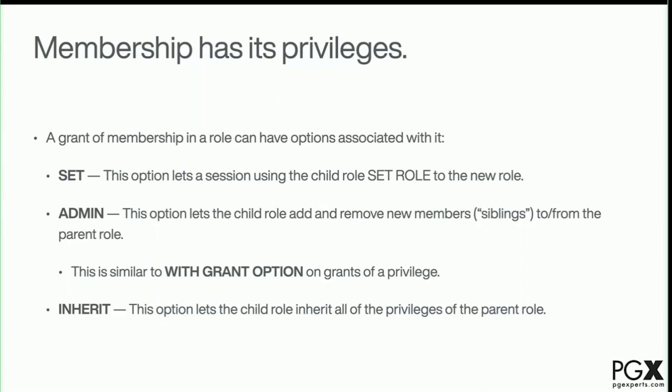But this means you can have a role that is somewhat more powerful than the other roles that belong to that same parent role, because it can add and remove members. Lastly, there's the inherit option. If inherit is set, then we get the inheritance we just talked about. But notice you can turn it off. So a child role can join the parent role, but not inherit any of its privileges.